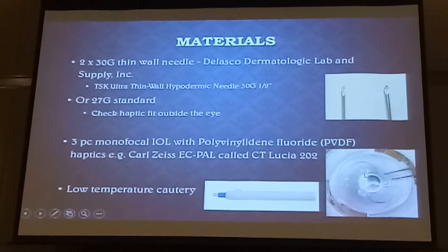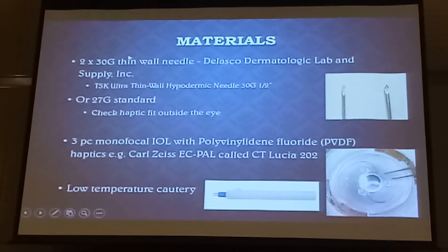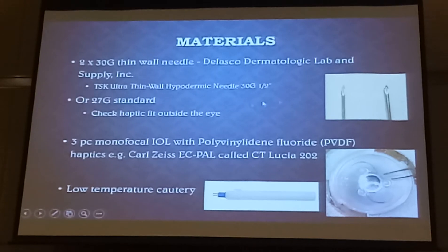The advantage is the lens is so much more stable than if you had it fixed to the iris. Yamani recommends this needle for Botox injection — it's different from our standard one where the wall is thick; in this case the wall is really thin so that the haptic can slide in without any trauma. Or you can use a thin-wall gauge needle. Whichever you use, as long as the haptic can fit into the lumen of the needle, you can use it.